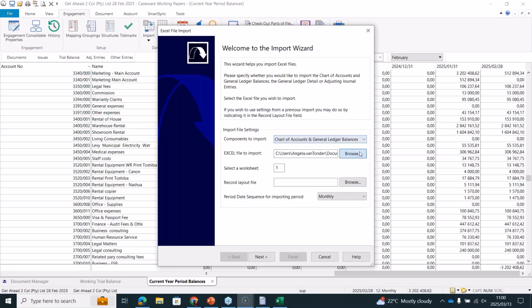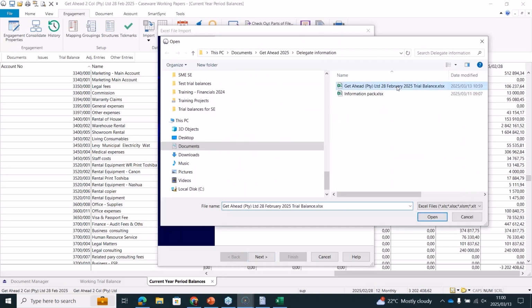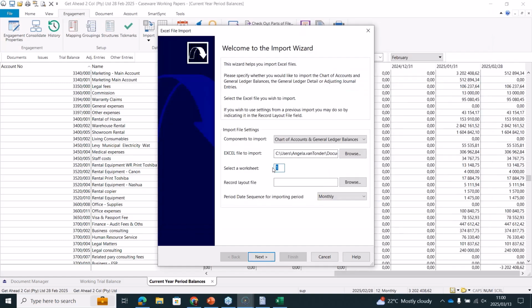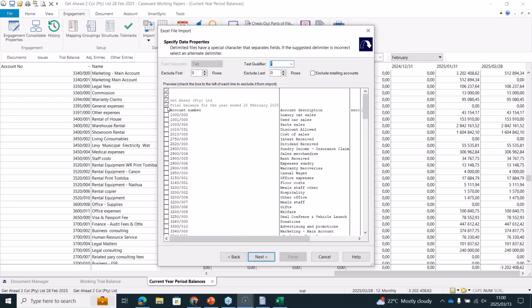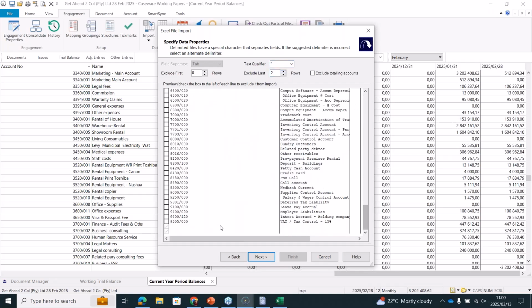Chart of accounts, browse. By now we are on the correct one. Remember, point it to sheet 2, next. Clear out my rows. By now we know that the last 2 rows will be ignored.